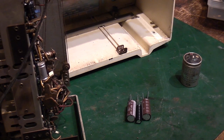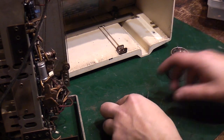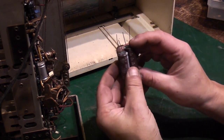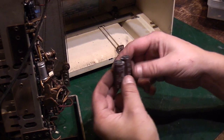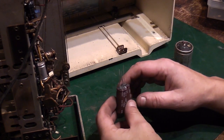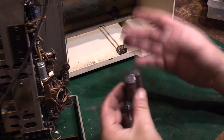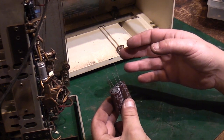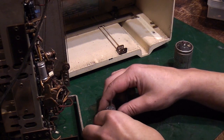Right, okay, we're back and I've had a rummage through my stocks. I've got a couple of 47s there. They should replace the 40. So we're going slightly higher than what was originally in there, but that's not a major issue. You don't want to go stupid. You don't want to replace something that's a 40 with like 100 or 160 or something like that. But going from 40 to 47, that's not going to be a problem.